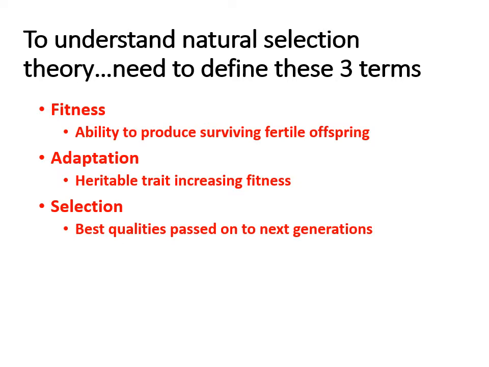In everyday life, we think of selection as an active process. You're picking and choosing things. But in this case, selection is not a purposeful choice. Selection is the idea that differential reproduction happens as a result of heritable variation, which is a fancy scientific way of saying that the best qualities, the adaptations that make you most fit and most likely to reproduce, are what end up passed on to the offspring. So those genes, those alleles, those traits are selected for because they're the ones that get passed on to the next generation, and those are the traits that carry on throughout generations. Those are the traits that were selected for and survive throughout time.